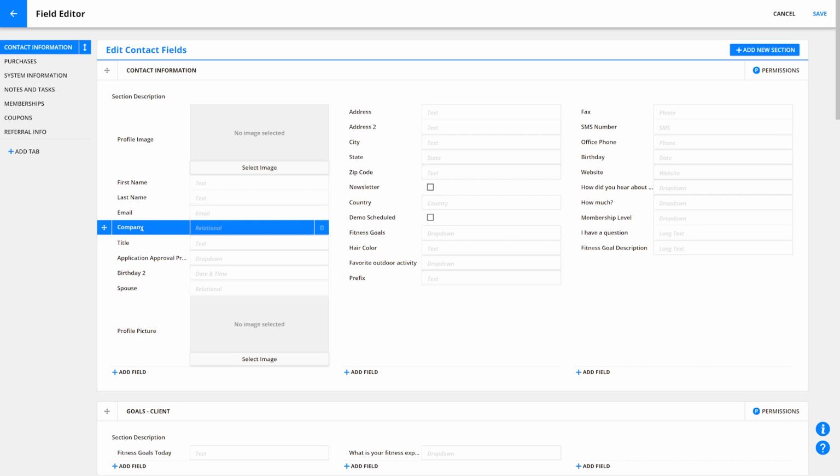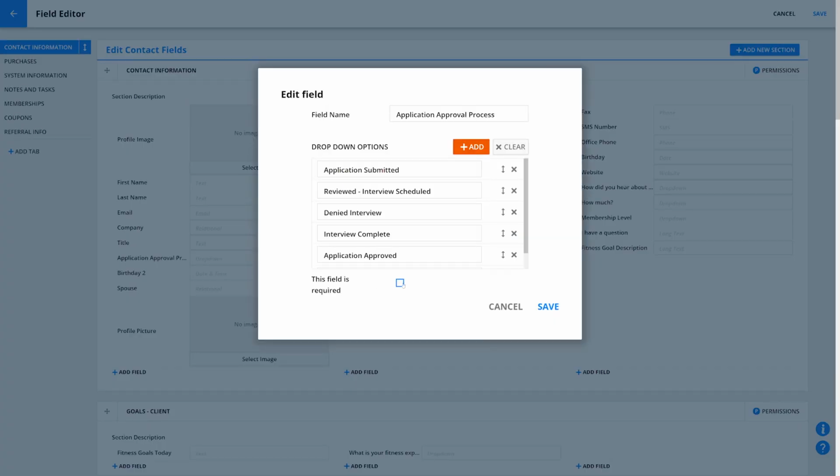I know we just went through a ton of different field types, so good job for sticking it out. I'm going to cover just a few more details before you run off to create your new fields. Many of these field types include an option to select "This field is required." Checking this box means that every record in your account must contain something in this field when it's created, and you cannot create a record without it.